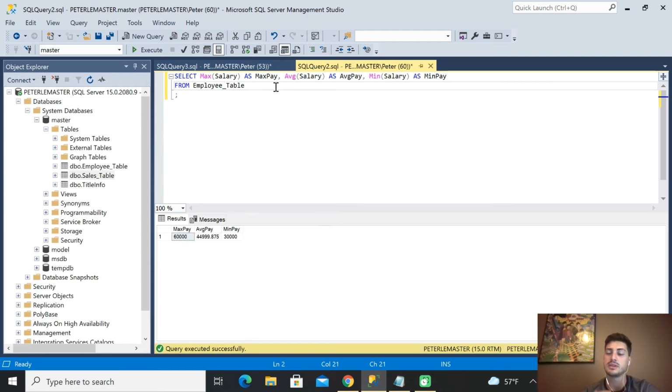Just understand if you need to get a minimum from a data set, it's min parentheses and then what you need the minimum of inside of that. If it's max, max, open parentheses, put your data inside that. Average is avg. That's really the basics of it, and this is kind of a nice brief standalone video, so I think I'm going to leave it at that for today.